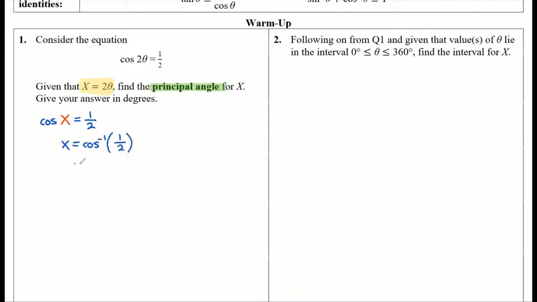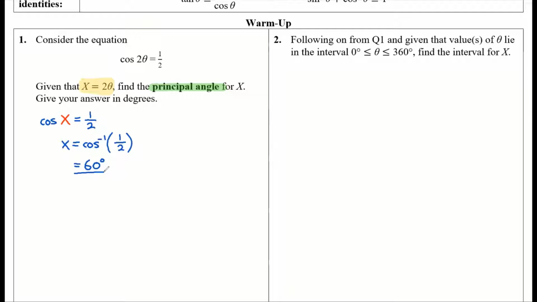You may or may not know this, but if you do that on your calculator, in degrees, this is 60 degrees. So it's a nice answer. Now, why is this called the principal angle? When you do the inverse cosine of a half on your calculator, it will always give you an acute answer. Always. But we know from experience that the cosine graph crosses the x-axis many, many times. In fact, an infinite number of times if we allow for a domain of x for all real numbers. So we have to limit the interval in which we're looking in order to reduce the number of answers.